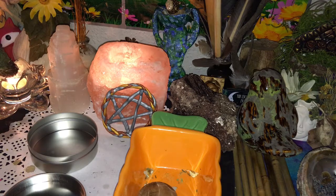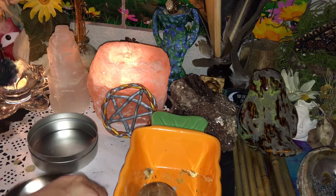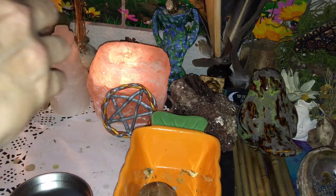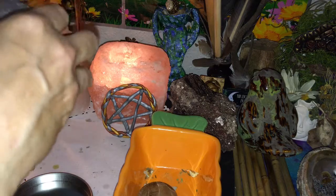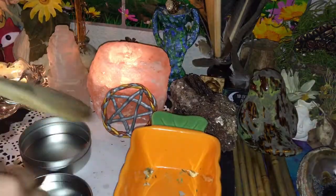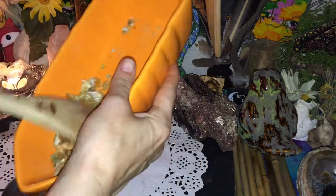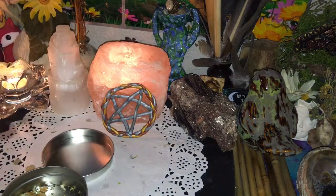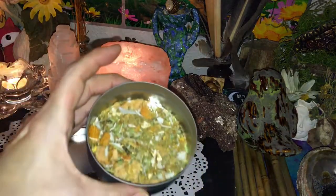I leave it on my altar overnight. Now for this blend, since I do have a little while before the autumn equinox, I will leave it on my altar until then, and every day I will put more intention into it. Every time I walk by it and see it, I'll stop, pick it up, and put that intention into it. Fill it with energy every time. Alright, so I've got that cleaned. Now I'm going to just put it in here. It smells so good. Alright, and we've got our blend.